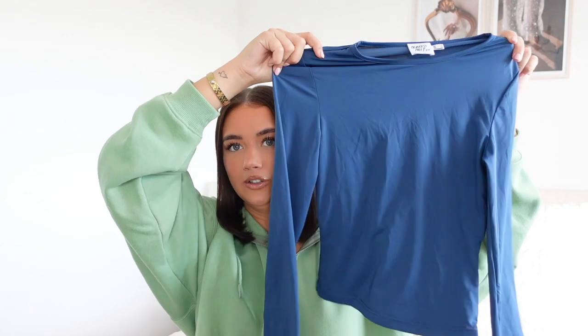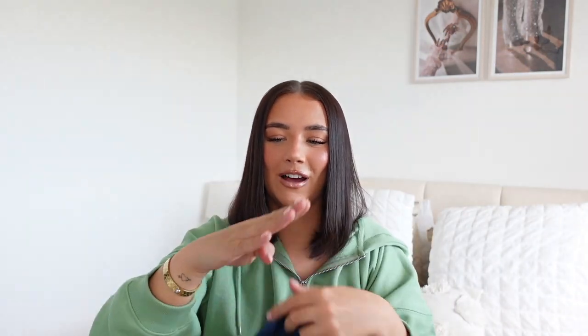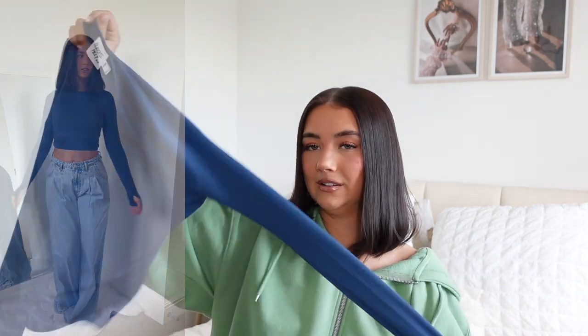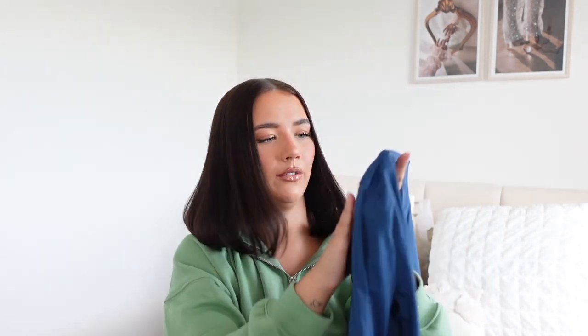And then I also picked it up in this like navy blue colour — I have also worn this one so it's inside out. I got them both in a UK size 6. This is like a navy version of that top, and this one also does have thumb holes which I love. I love having my tops come over my wrists to my fingers, and having thumb holes just makes that so much more easy and natural. It does have a slightly different neckline — the green one's thick and this one is more thin — but the actual top is pretty much exactly the same. Super stretchy, super flattering, nice and tight. You can't see any nips or anything through it — it's not see-through at all. It's such a slinky fabric. On camera it's coming up as quite a bright blue, but it's actually quite a muted navy. Everything will be linked down below anyway so you can check them out online.